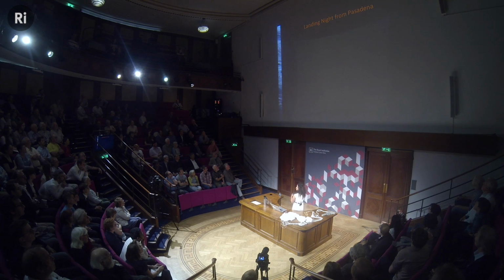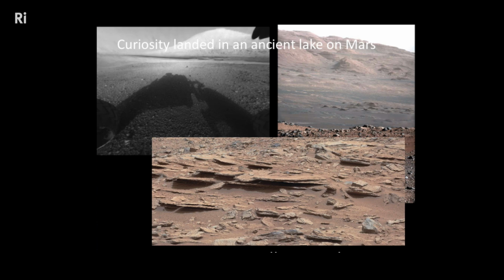So this data set got downlinked a couple of days after landing, so we didn't get it right on landing night. But when the rover had successfully landed on the surface, its primary job was to send us telemetry saying everything's good, and an image of where it landed on the surface. And we're all anxiously waiting for this image to come down. And so this is the first image that we saw.